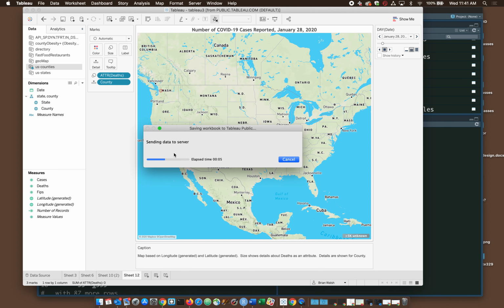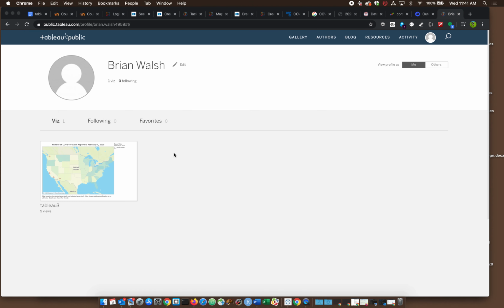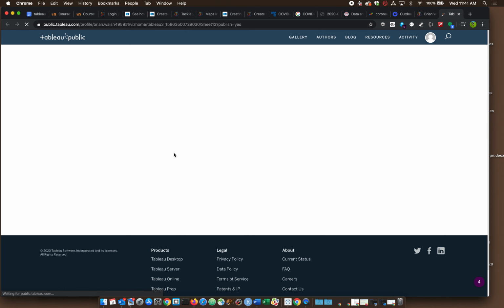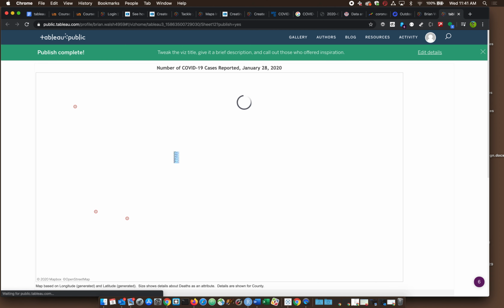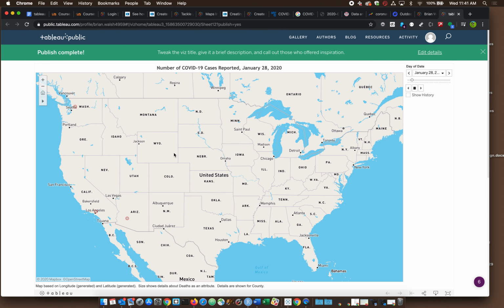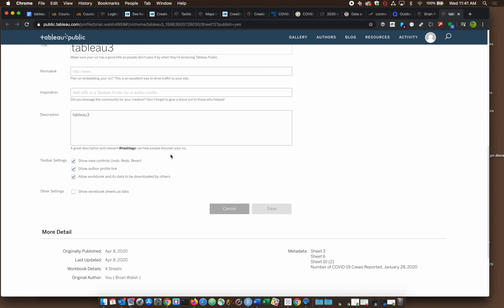So the first thing it does is upload your data, which is really cool. If memory serves, I was reading about this recently. The way Tableau Public works is it kind of condenses your data. It's not your original data. And in that case, that should be fine. It won't compromise your data. It's probably going to change it into a format that only is usable by Tableau Public, but that's fine. Remember, we have 10 gigabytes of space, so if it's crunching or compressing our data to be more efficient, it will load faster, and we'll be able to make more projects on Tableau Public. All right, so publish complete. You can see edit details, and we can go down here.